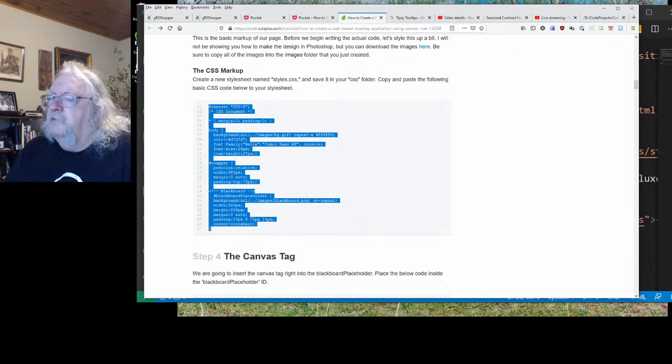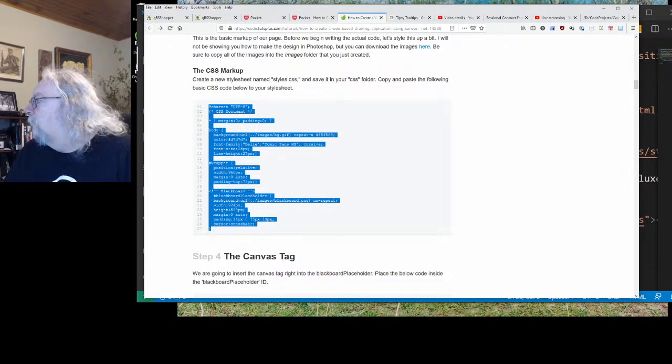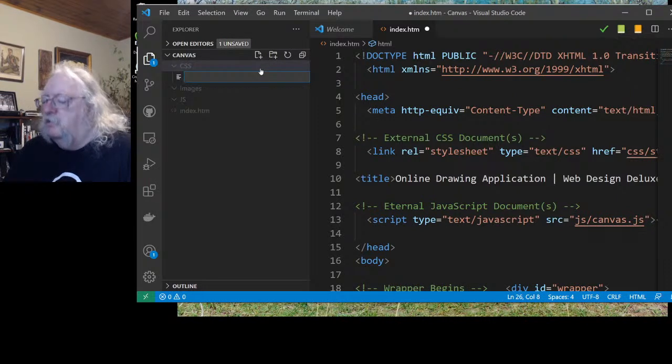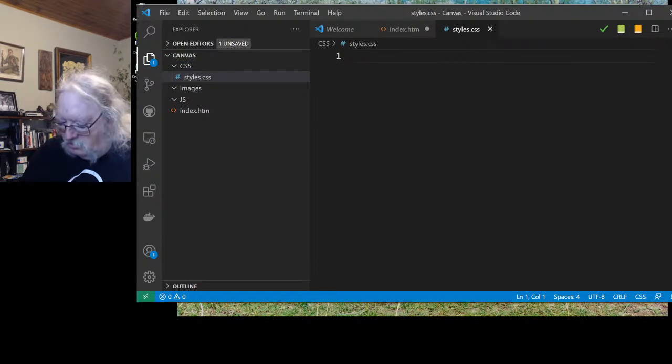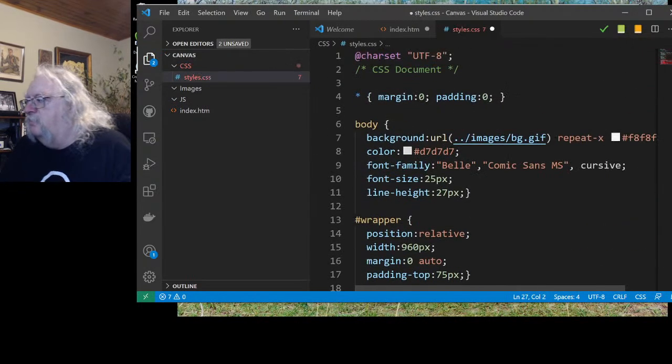All right, copy it, right click, copy, and we'll go to Visual Studio Code, click on CSS, create a new file, which we'll call styles.css, world's least imaginative name, but who cares? Now Control V to paste, and as you can see, our styles are pasted in here.